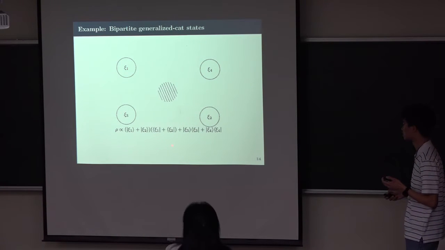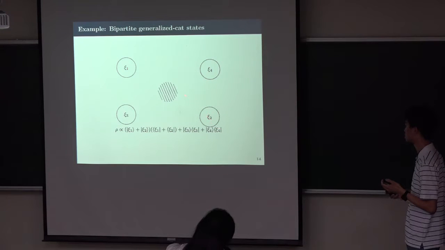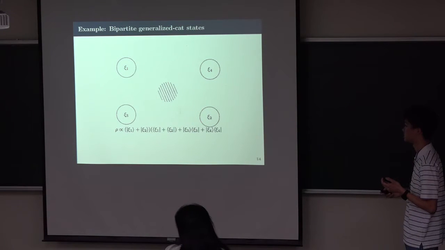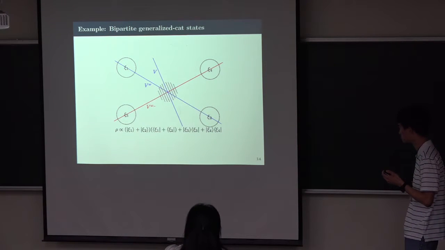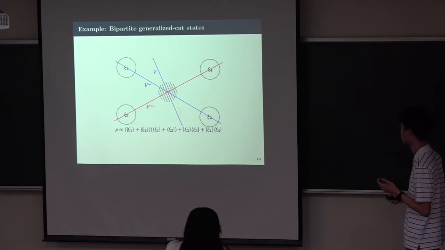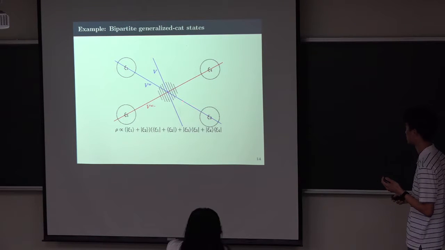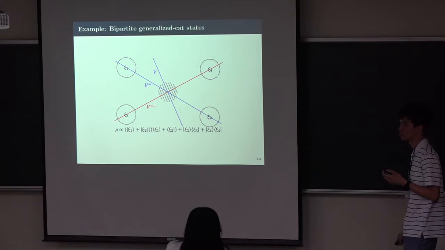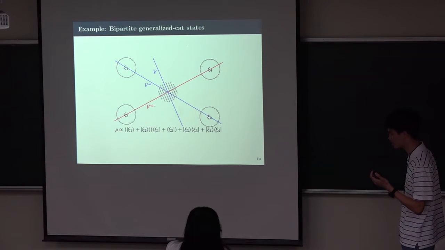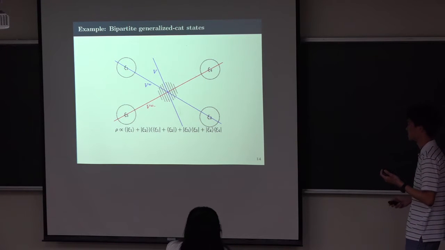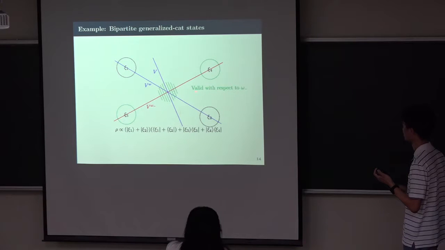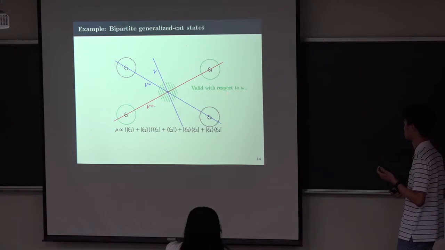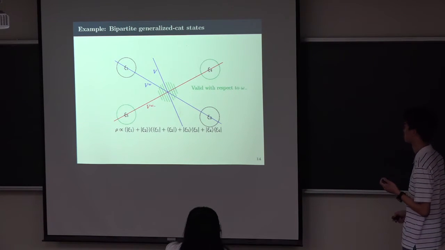For example, we consider a classical mixture of a cat state with 2 additional coherent states here. And if V omega minus is not V omega, but it still equals the line connecting the other 2 Gaussians, it needs some additional assumptions, but we can construct a situation so that this is still a valid state with respect to omega minus. So this state will still satisfy PPT.